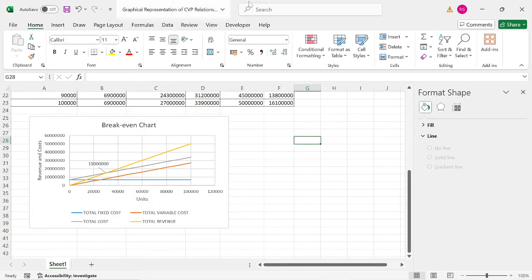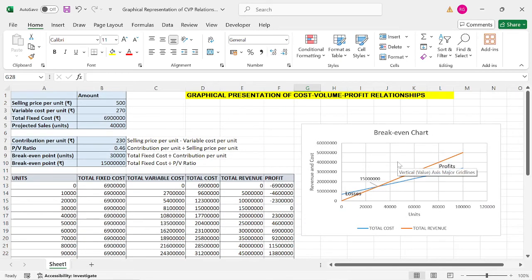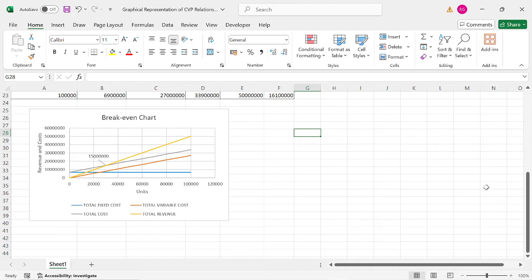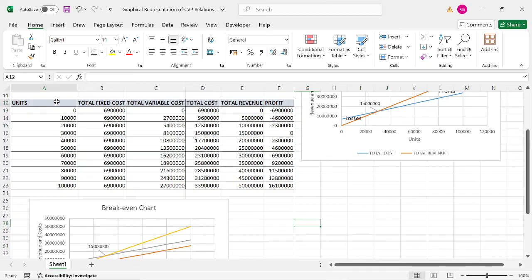So if we have understood how to draw the basic break-even chart, the simple break-even chart, then drawing a comprehensive break-even chart is very easy. Whatever we want to show on the chart, we just need to select that column. And please keep an important point in mind that if we are selecting the heading as well at the time of selecting the columns, then automatically the chart will indicate which color indicates what.